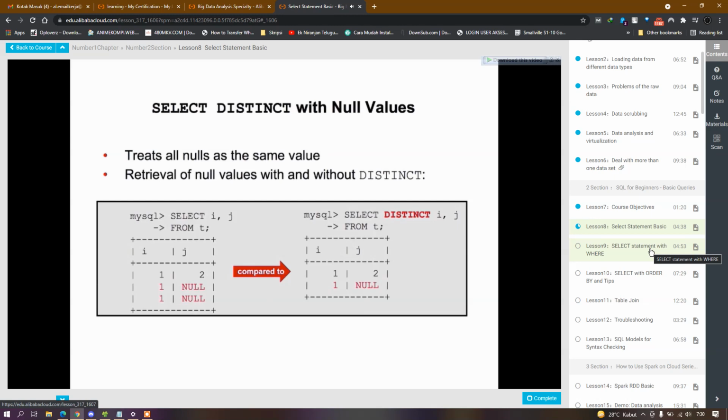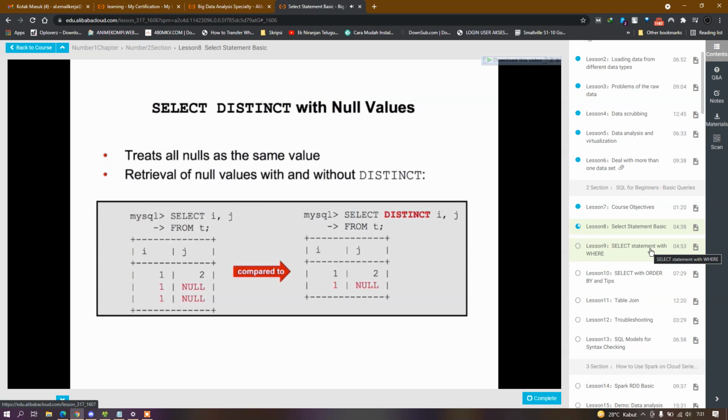The example in the slide compared select with and without distinct when there are null values in the table. In the first column, we select i and j from T without distinct clause. The second and third rows both returned null values.